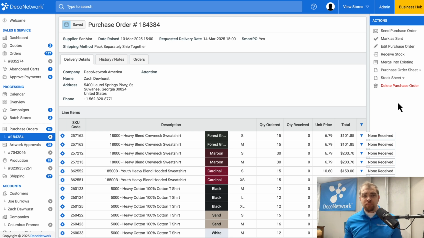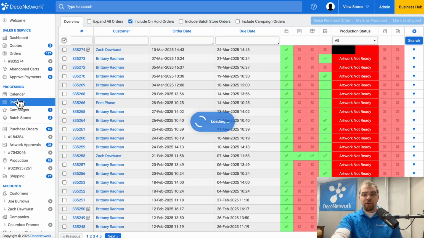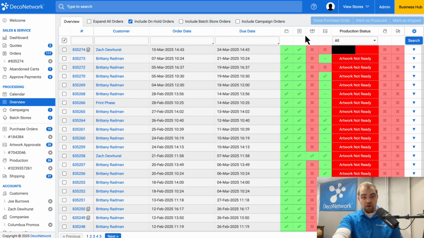So for this integration, not every supplier supports it, but to set it up you need to go into the admin, products, supplier account details, and right here you'll know if the supplier supports the live inventory and smart purchase order integration. Each supplier configures it differently as far as the API. Okay, so that accounts for ordering the blanks. And if we look here in overview, blanks have been ordered for all of these orders because I needed to get it not for just this one, for a lot.